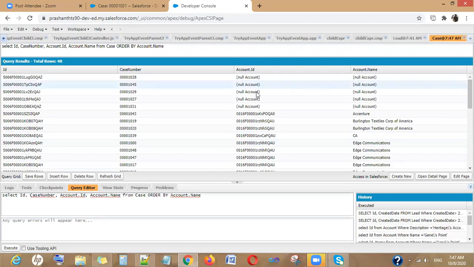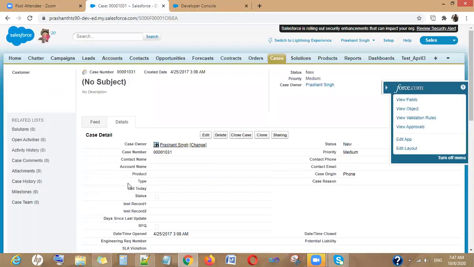So if you see here, then the nulls first is coming. I have just used this field, the account name.